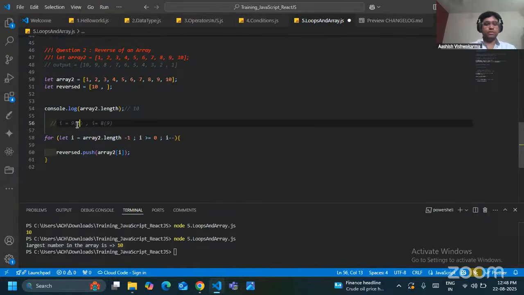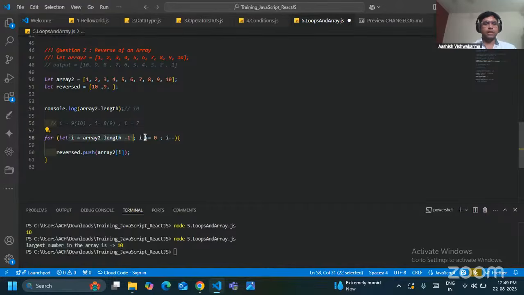So here 10 was here and the 9. So it will make 9 here. Again it will minus by 1 the I value. So what will be the I value now? I value would be 7, because 8 minus 1 would be 7 here. So again this I is having 7.